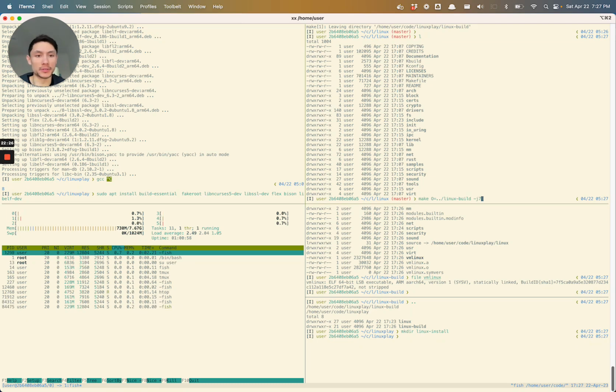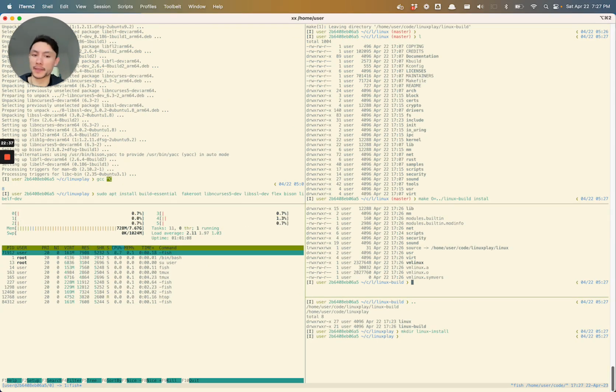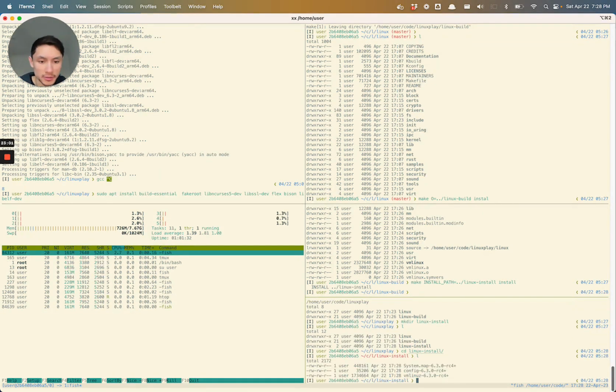Actually, I don't totally know what to do. Is there a Makefile in here? So now inside, I think the build directory, we can do make, yeah, I think it's INSTALL_PATH, Linux install. So now we're in the build and install. And that actually installed a kernel into this install directory.